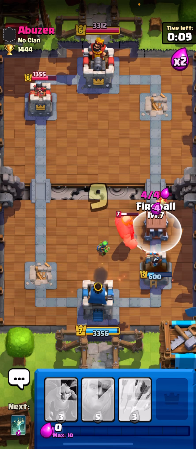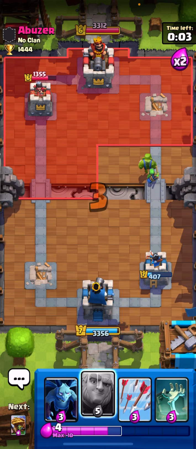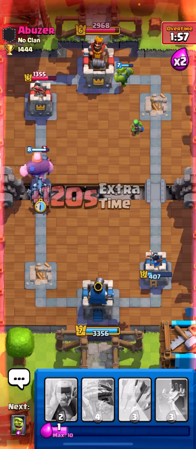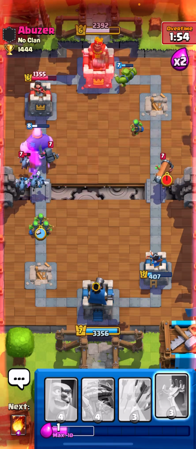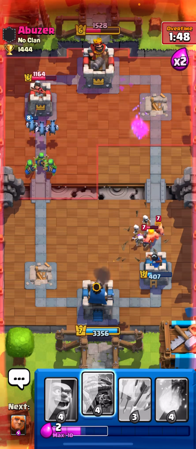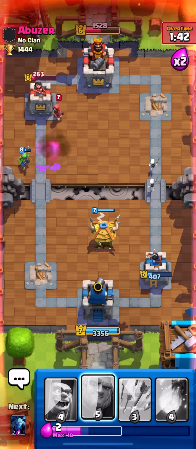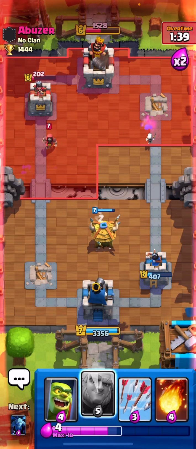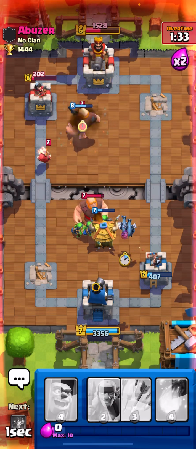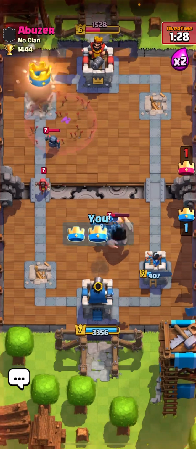Not good. This wizard is taking too much time. Too much time to kill. Let's try a little something. Let's try a giant in the pocket. There we go. And we got the win.